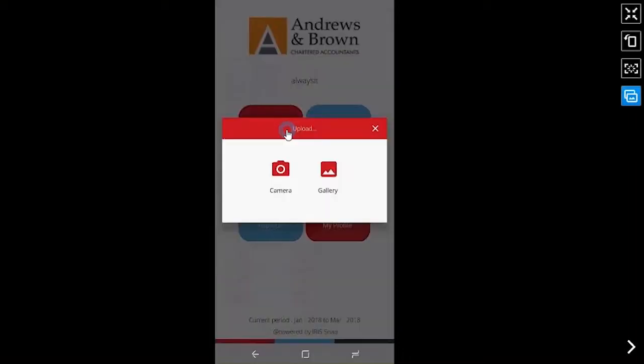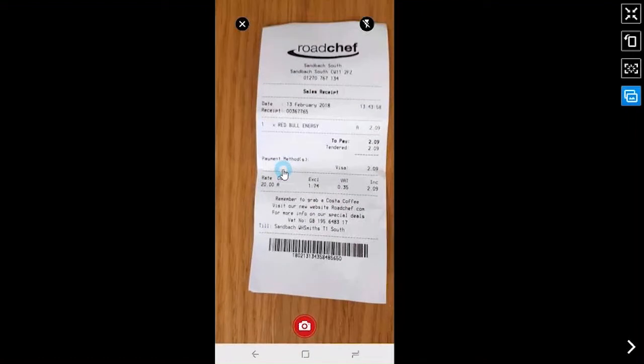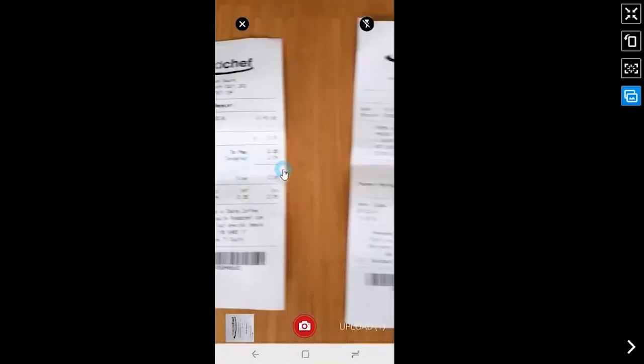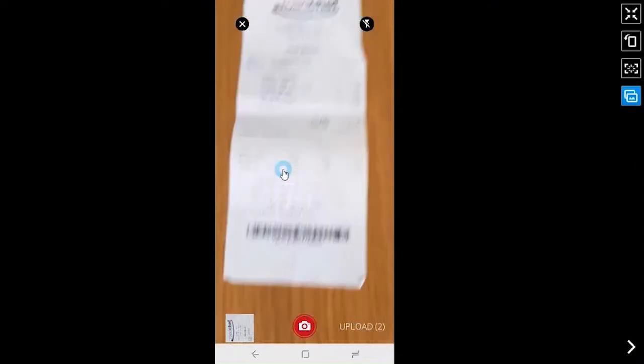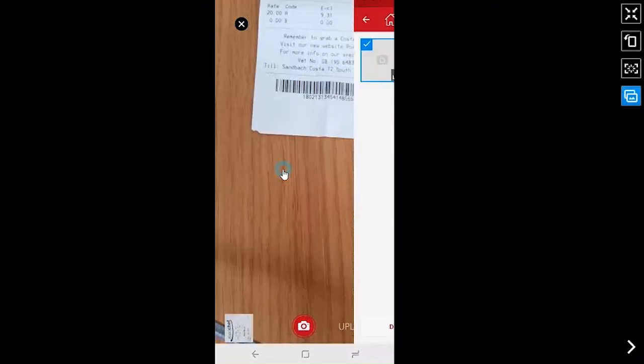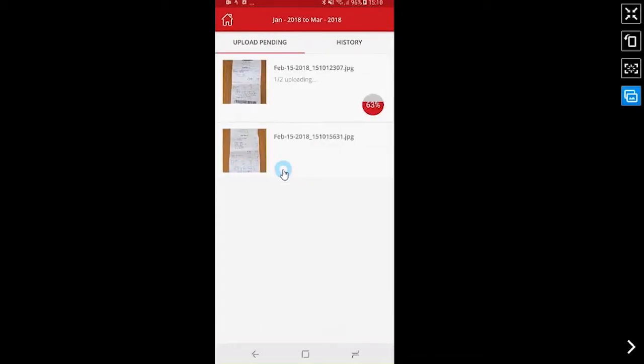And literally, all you need to do is click the upload button and select the camera. Once the camera has been selected, all you need to do is go and take the images of the receipts. So I take the images there, and once you've done that, you click the upload button, and you would see the images there, and then I can just upload them. So those images have now been uploaded to the Snap service. As you can see, it doesn't take too long.